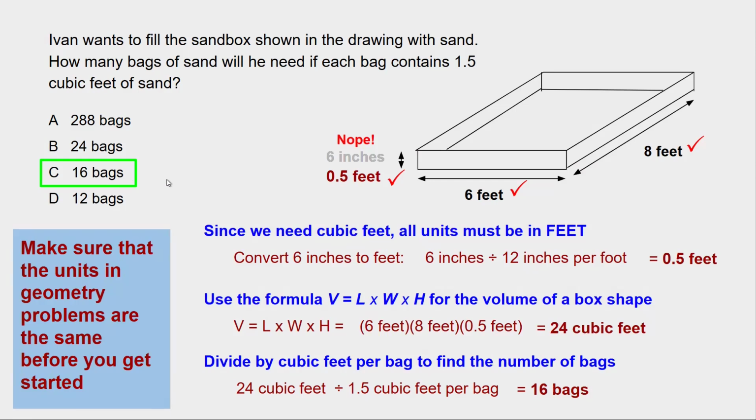The key takeaway from this problem is to make sure that the units in geometry problems are the same before you get started. We need to have all of our dimensions, in this case, in feet. If the problem had asked for cubic inches or was working in cubic inches, we would have wanted to make sure that these were all in inches.